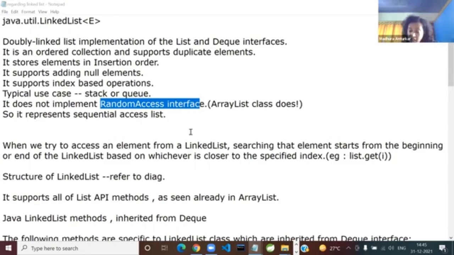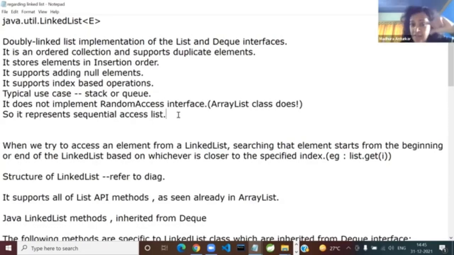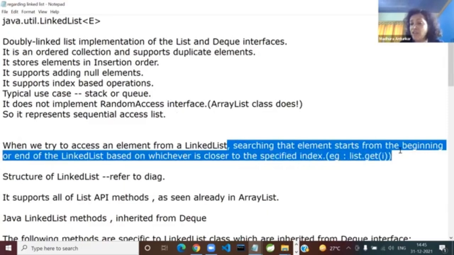So it will check if the element is closer to the beginning or the end, and accordingly it will do it. So it represents a sequential access list. Whereas in the ArrayList, it can search by index and it is in contiguous memory location. So read this: when you try to access an element from the linked list, searching of that element starts from the beginning or the end of the linked list, depending on whichever is closer to the specified index.